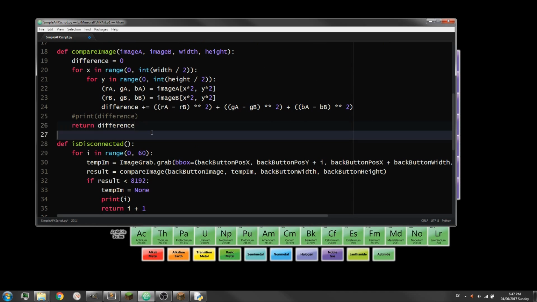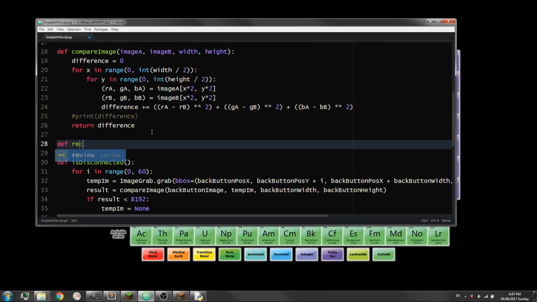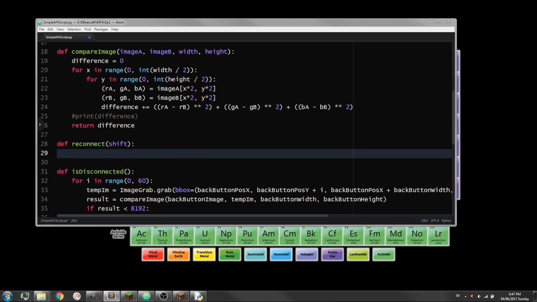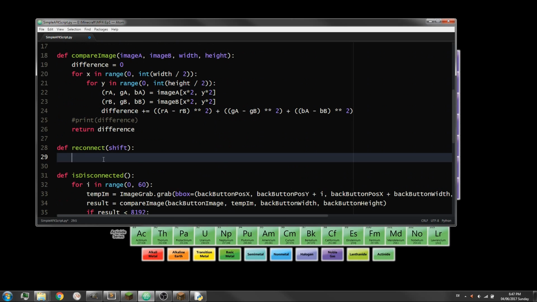We also need to create a reconnect function so it can reconnect to the server after being disconnected. The function itself is pretty simple.